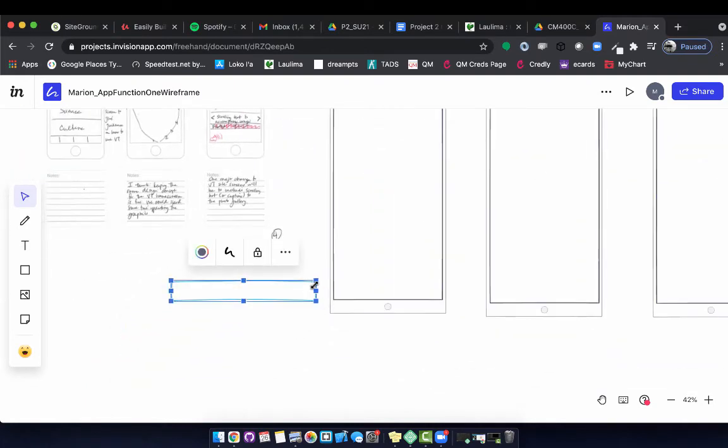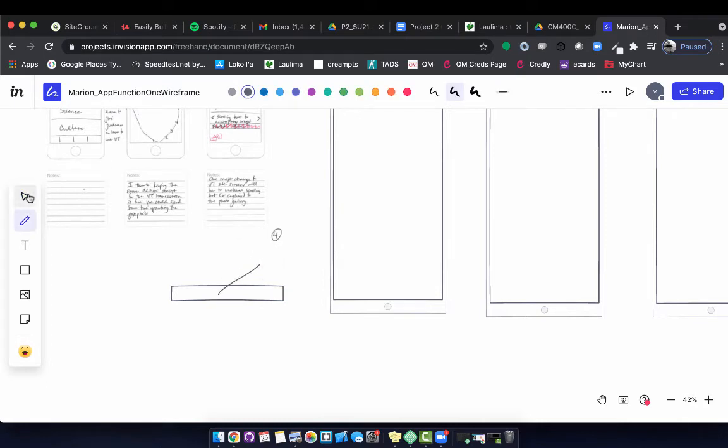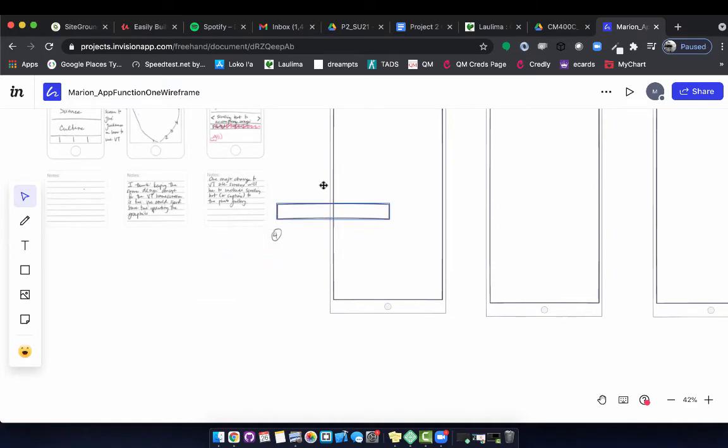So I'm building out the table view right now. Let me just see how that fits. Oops. Oopsie. So Control Z. There we go.